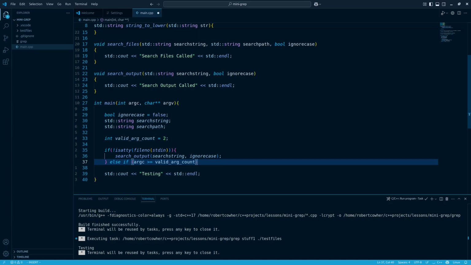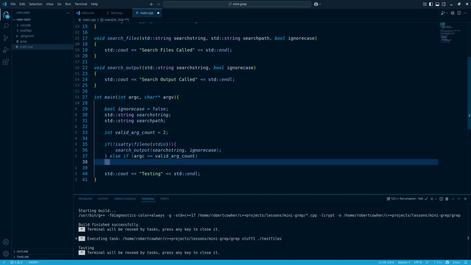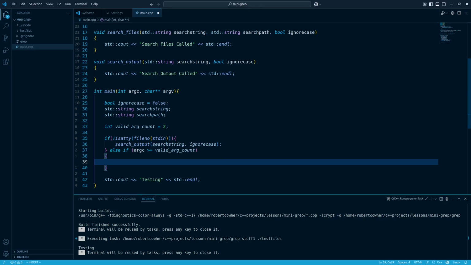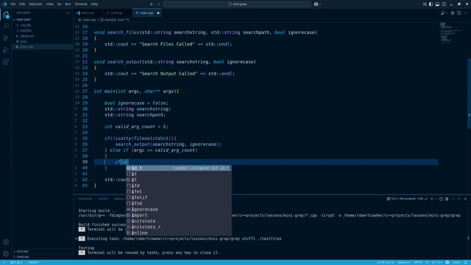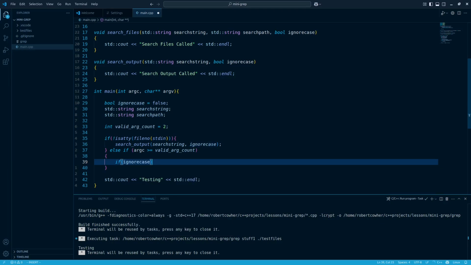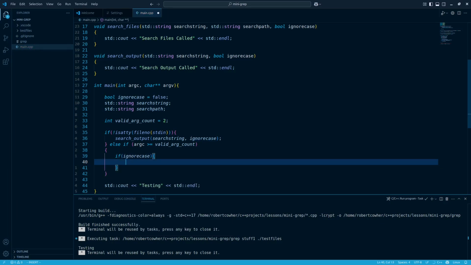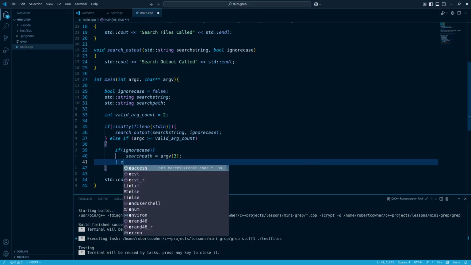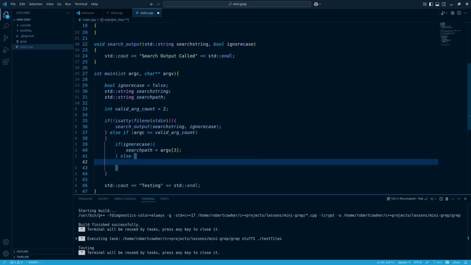That's why we did that. Then we are going to say if ignore_case, and this will make sense in a minute, search_path is equal to argv[3], else search_path is equal to argv[2].